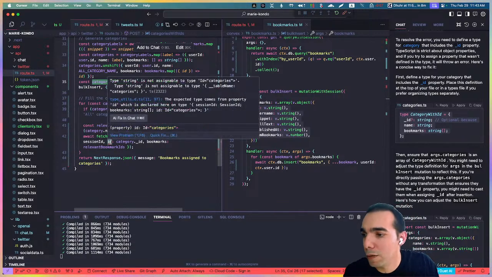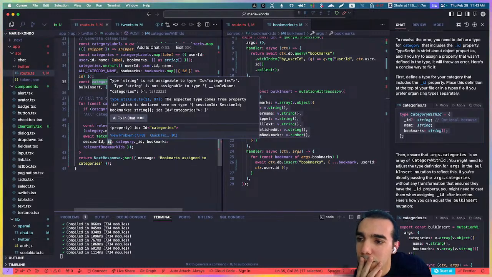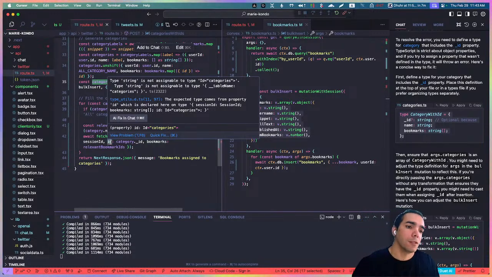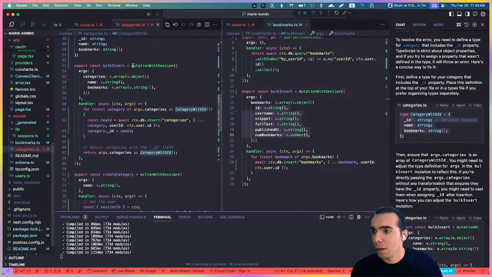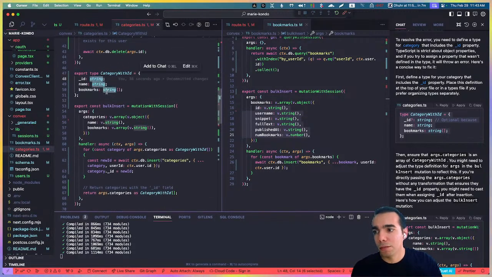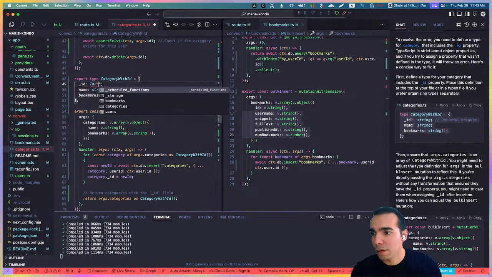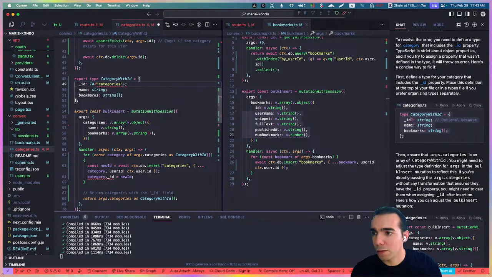So const menu here, you have type string is not assignable to type ID categories. Oh, okay. I think it's one of those new TypeScript features. What's the fix? Well, instead of doing ID string, you would do ID and then categories.